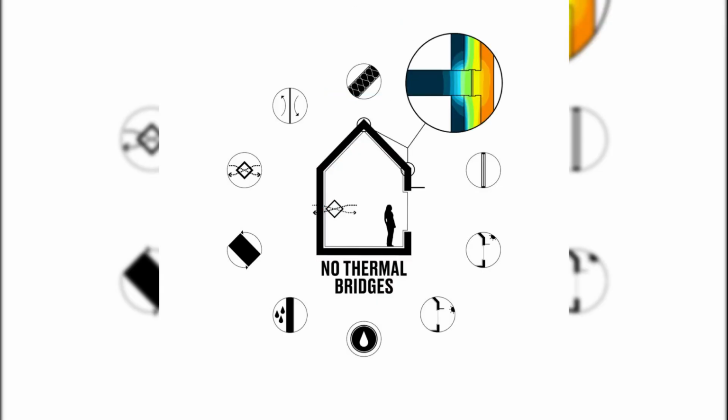Next design principle is no thermal bridge. It is any part of a building assembly that allows heat or cool to bypass the insulation layer. Common examples are a concrete slab extending outdoors, poorly insulated window frames, or steel beams cutting through exterior walls. Thermal bridges raise the risk of condensation inside walls or structural layers. This moisture can lead to rot, corrosion, or mold growth, threatening durability and occupant health.